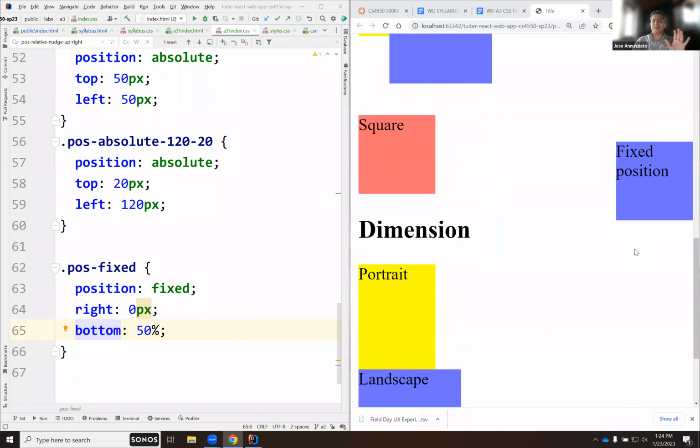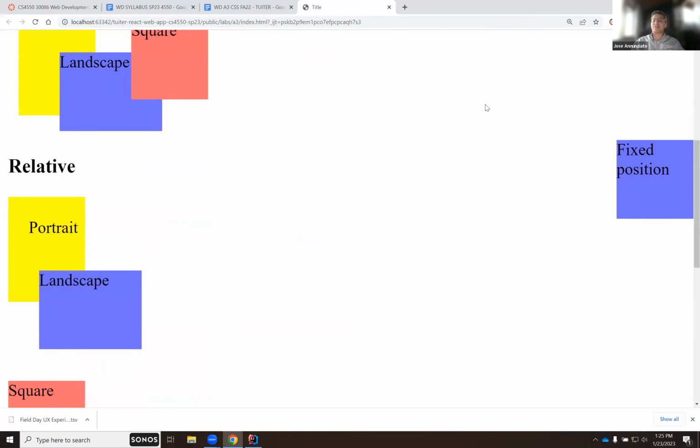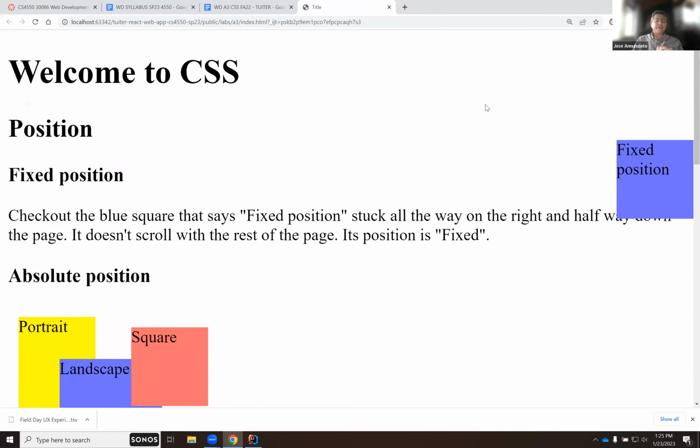It's not scrolling with the content, because now this is not measured against any other element on the screen. It is measured with wherever the window is, the whole window. So the only way to move this is to move the whole window. See that? If I move the window, then the fixed position moves around. Okay, but it does not scroll with the rest of the content. See that? That's pretty cool. Anyway, let's leave it here.